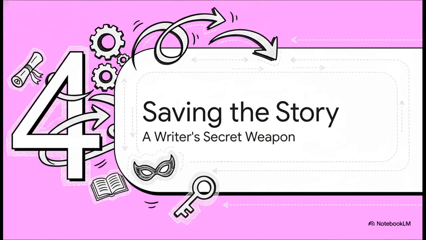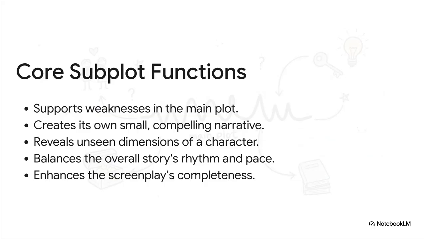All right, let's bring this all home. Because when you use it correctly, the subplot isn't just helpful. It can be the very thing that saves a story from feeling flat or incomplete. It is a writer's absolute secret weapon. So when you look at all these functions together, you really start to see the true power of the subplot. It's not just doing one thing. It's weaving through your entire script. It's fixing weaknesses, it's deepening characters, and it's controlling the pace. A perfectly placed subplot is often the one thing that separates a good story from a truly great one.